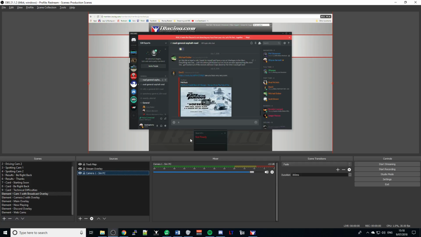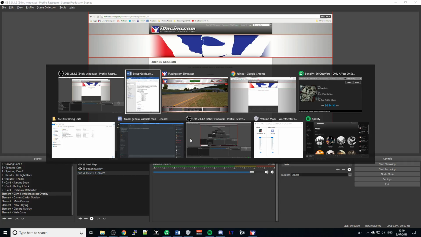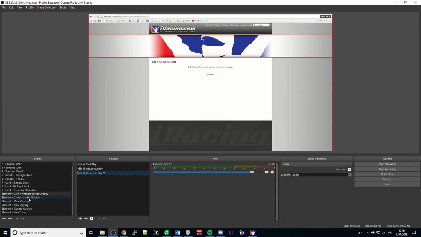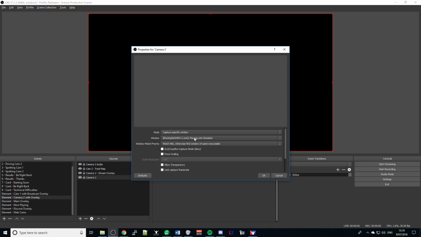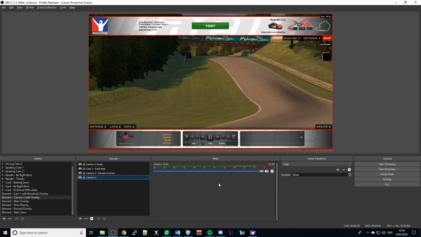I could prove that by wobbling the mouse. Here it is over here, and just to show you again those sources, if we right click and go to NDI there, okay, so you've got to make sure that it's desktop and that we've got the audio cable, otherwise you're not going to get the right output from the sim. So we've now got the sim up here, so we can go back to camera 2 and double check that camera 2 is rocking us the iRacing sim. There it is, it's come up, that's good, so we're away.